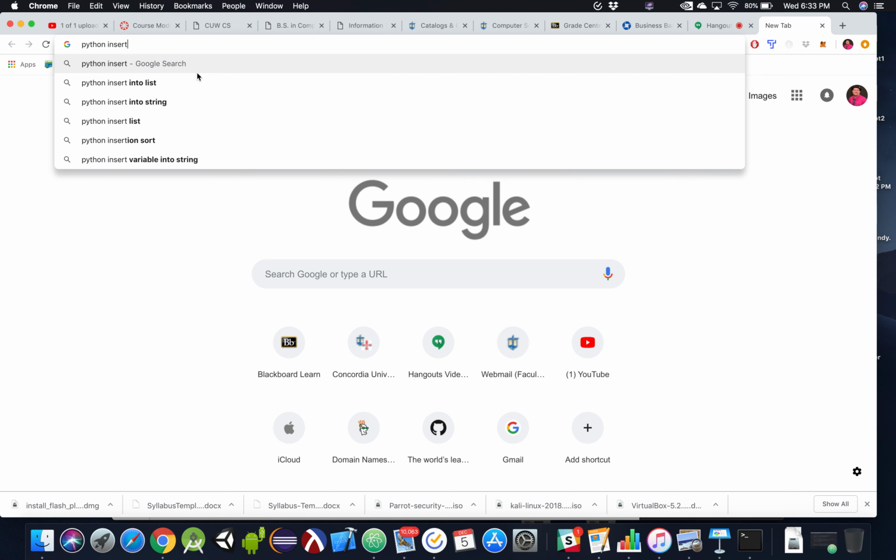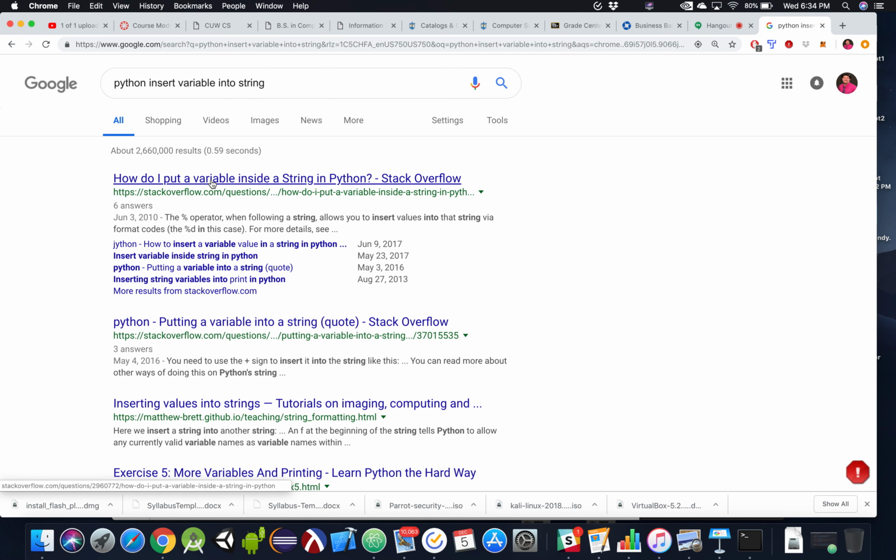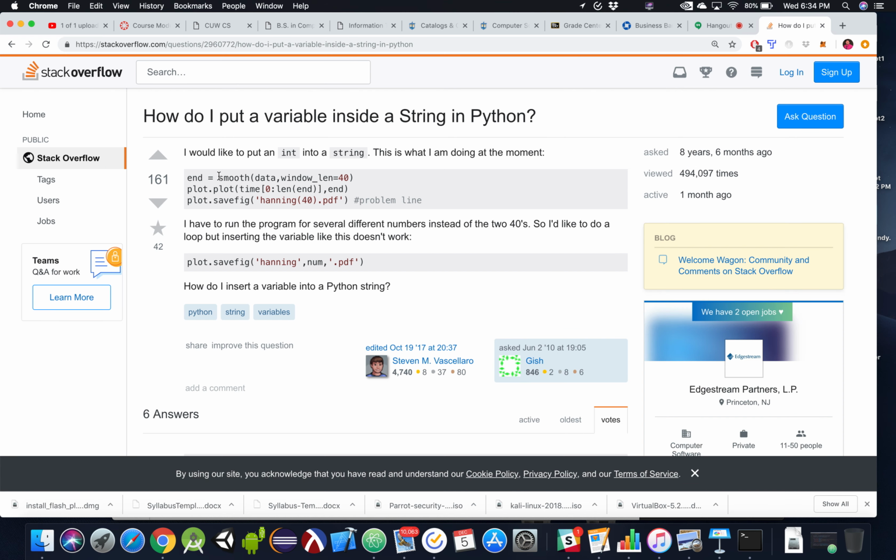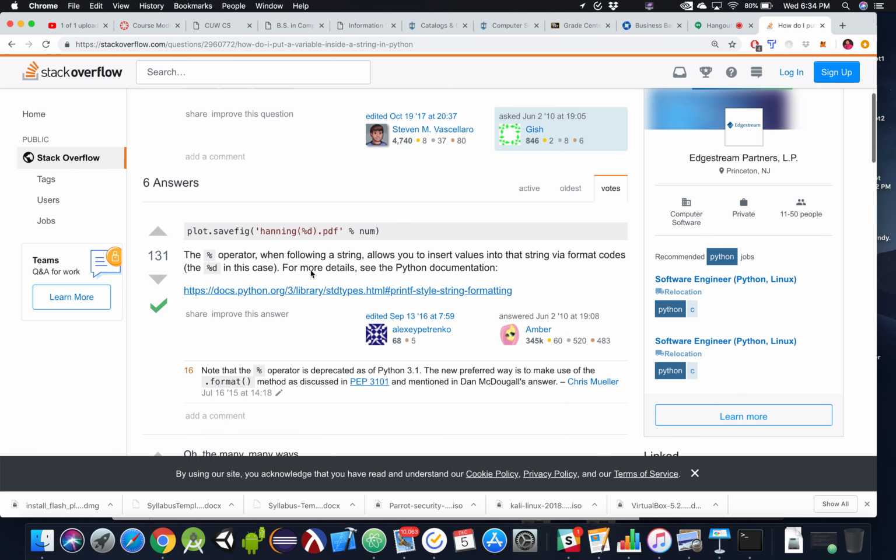The one Python mod way. Seven? Okay, because we're looking at formatting strings. Where is that? Is it here?